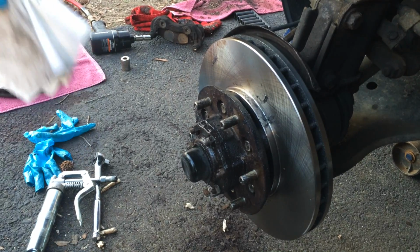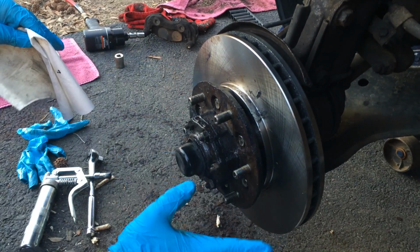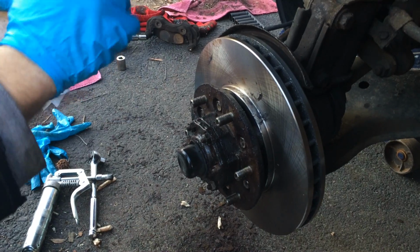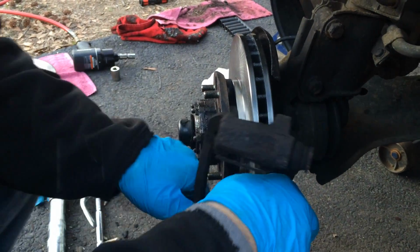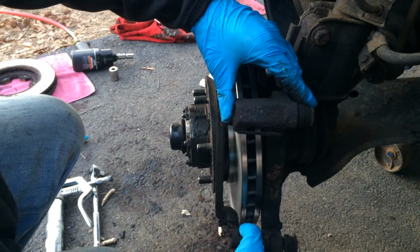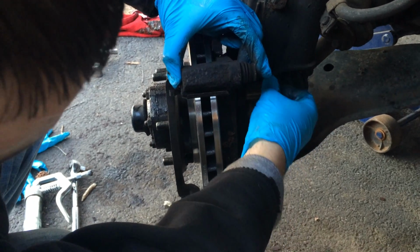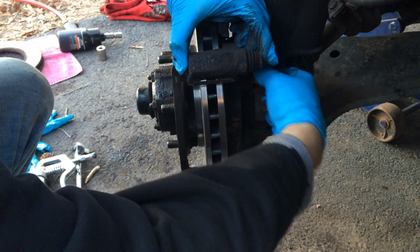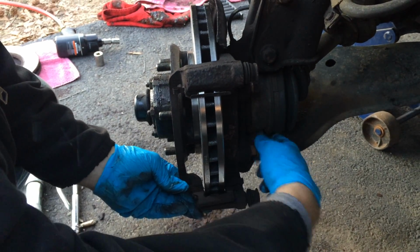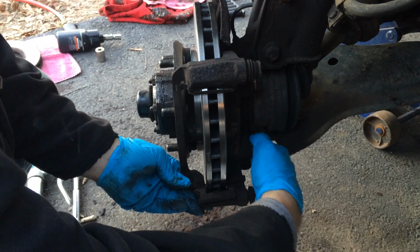Then after that, you want to clean all this grease and also on the rotors, so that way we can put the brake caliper in and the brake pads in. Once the brake rotor is all clean, then you can finally put the brake assembly. Lightly thread them in on both sides, and then tighten it up with a ratchet.